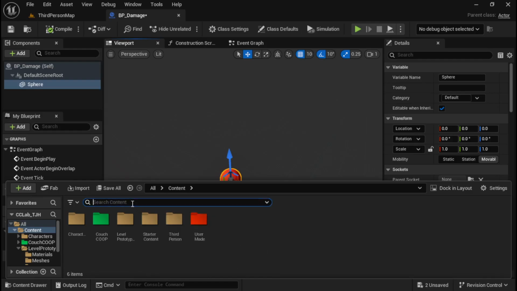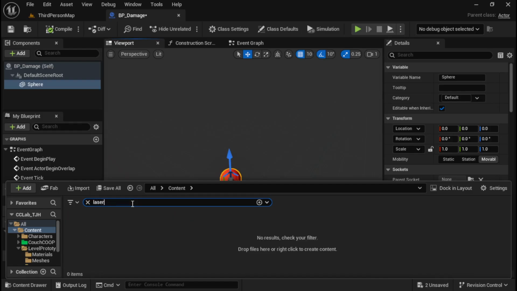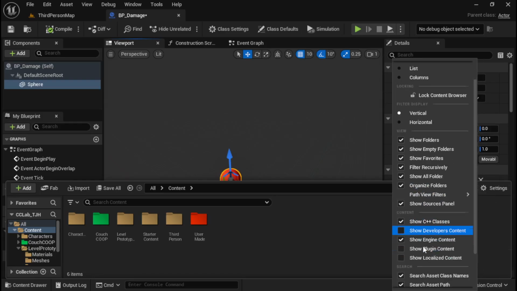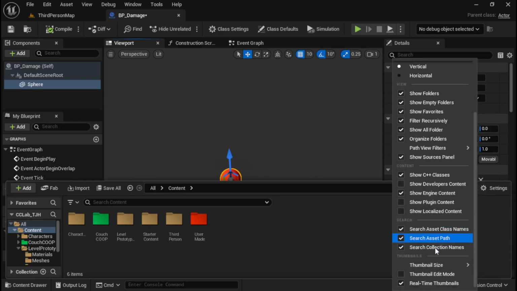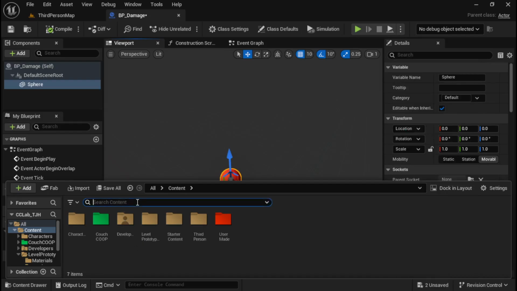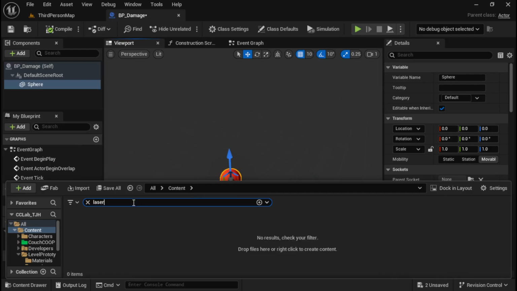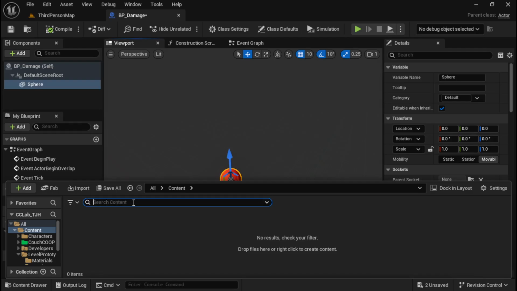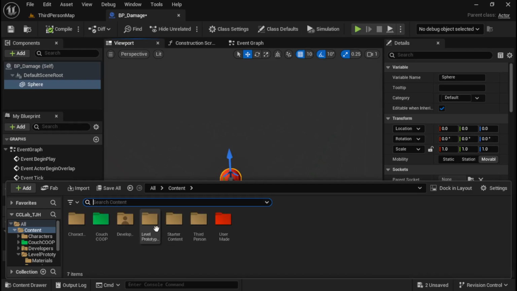Okay. And when I do that, I should see a few more things that I should be able to work with. Let me see here if I can find laser now. Nope, nothing there. Okay. Let's go back to settings, and let's try developer content. Okay, there's some developer content. Let's try laser again. Okay, I might be spelling it wrong, the way they spell it.